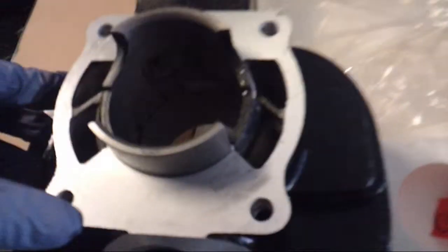So looking at the head of the cylinder, the cross hatching inside the cylinder, and I don't know if you can see that or not. Cross hatching inside the cylinder looks good, and pretty much everything about the cylinder looks okay or good. I won't have to grind anything on here, I don't believe. So let's see what happens.